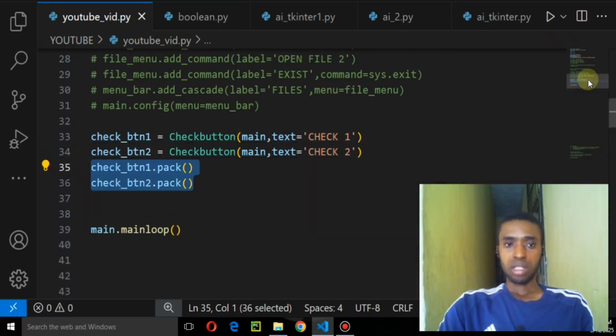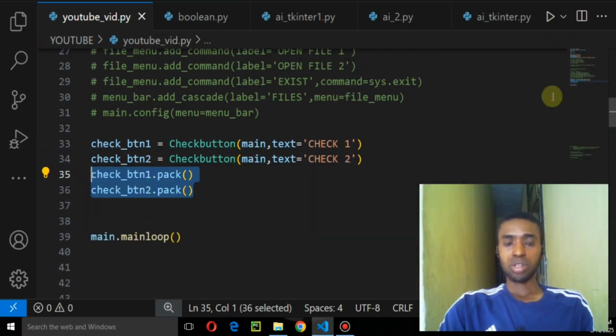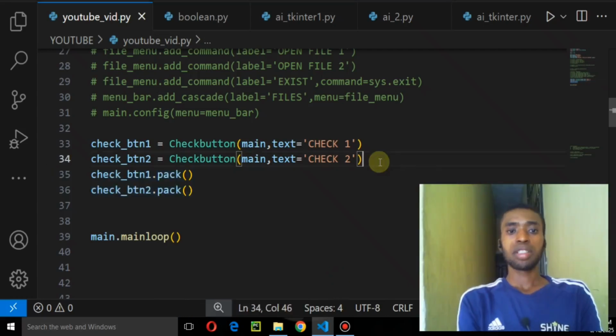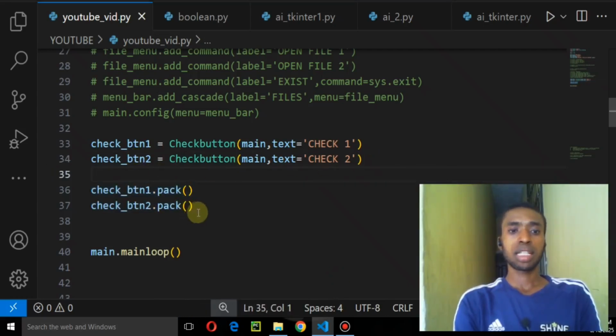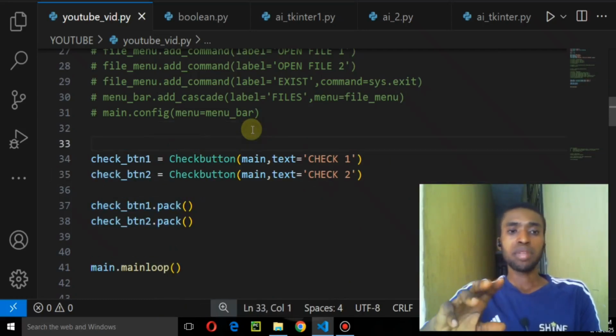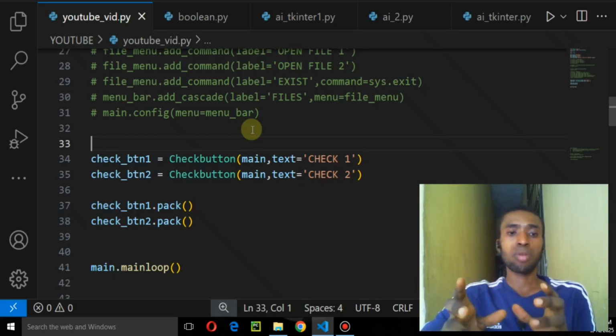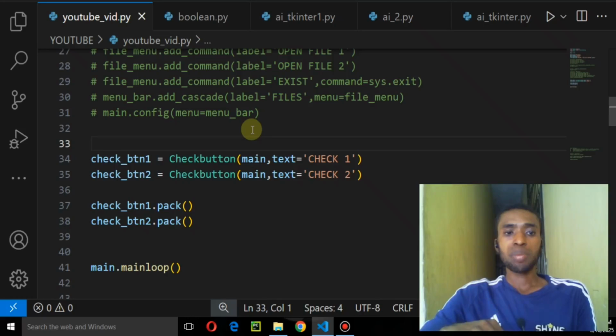So before we can implement it, we need to create some function that is able to handle all these things for us. Okay, with this check button one is clicked, check button two is clicked, we are going to create what is called a string variable, sorry, we're going to create what's called an int variable. I've talked about these two guys, int and string, in detail in my previous video. The link will be in the description below.